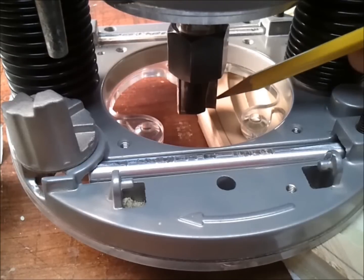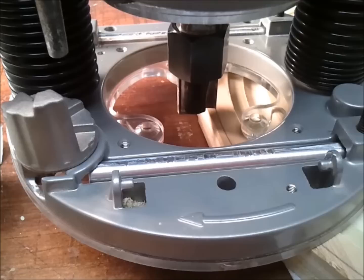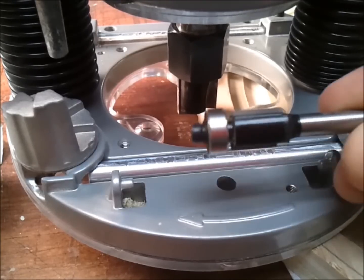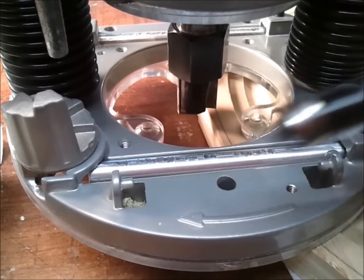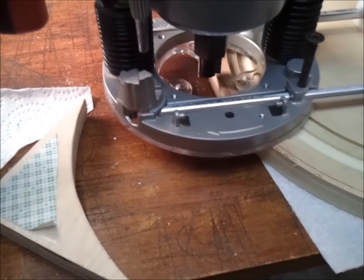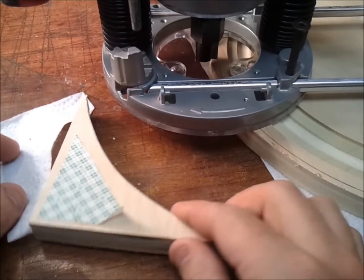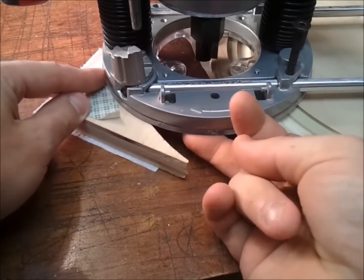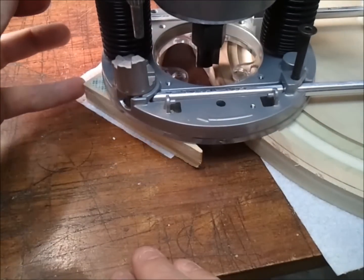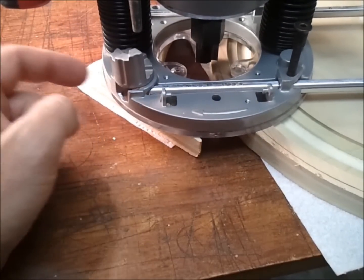Now it's time to make this route against the outside line to complete our circle. I'm not going to route through the entire thickness of the material. I'm going to stop short about 1/8 of an inch, and then later I'm going to use this flush trim bit to finish the circle from the other side. Because so much of my router is hanging over the edge, I'm going to affix this piece of scrap plywood to the base of it with this double-sided tape, and it'll ride like a sled along while I'm making the cut, just to make sure that the router doesn't fall down on this end.